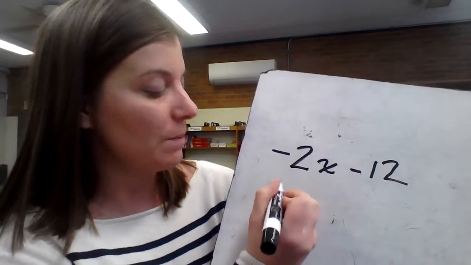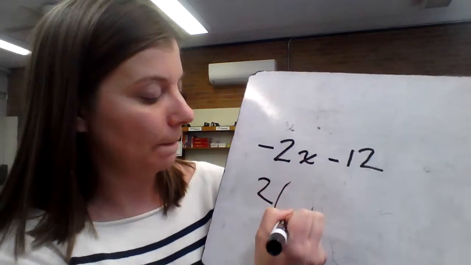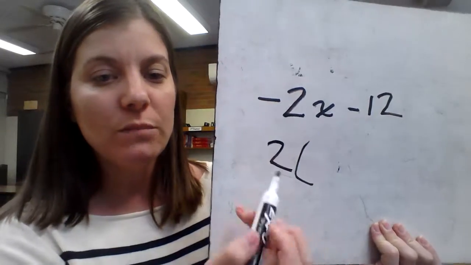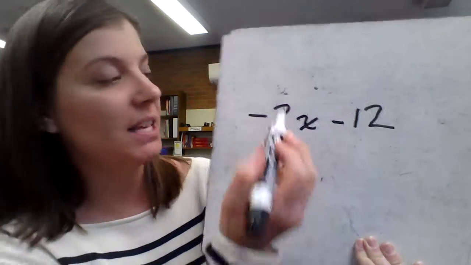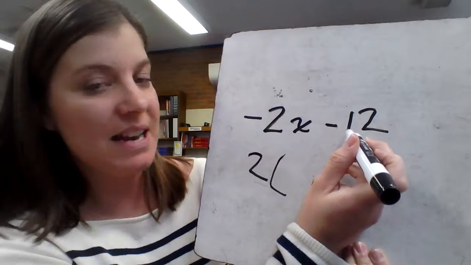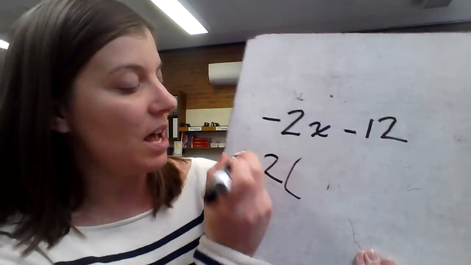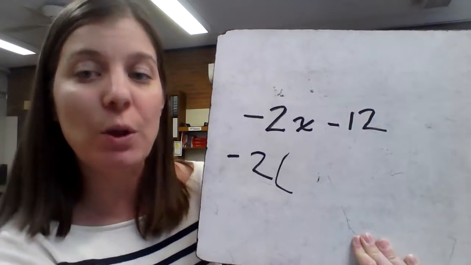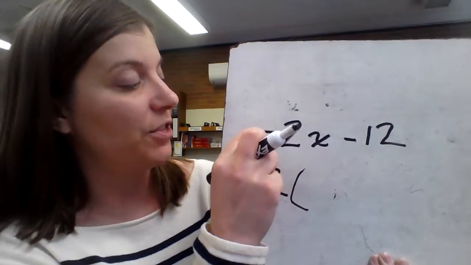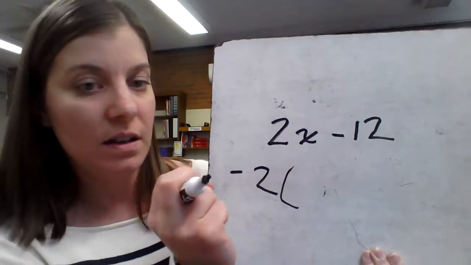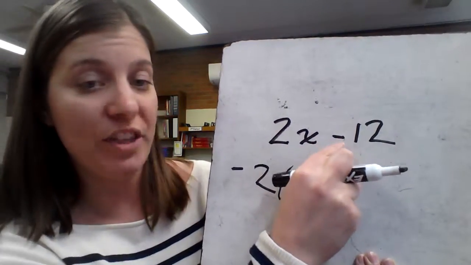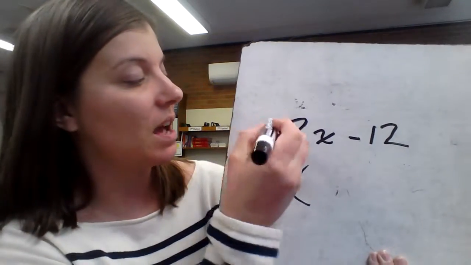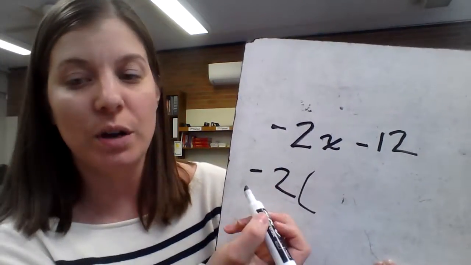Okay, so I know I'm going to put a 2 out here. Now, do you also notice that these have a negative and it's negative? I'm going to pull out a negative 2. You should always pull out the negative if you can. If this were not negative, and it was just subtract 12 and there was only that one, then we couldn't do this. But because these are both negative, we also could pull out the negative.